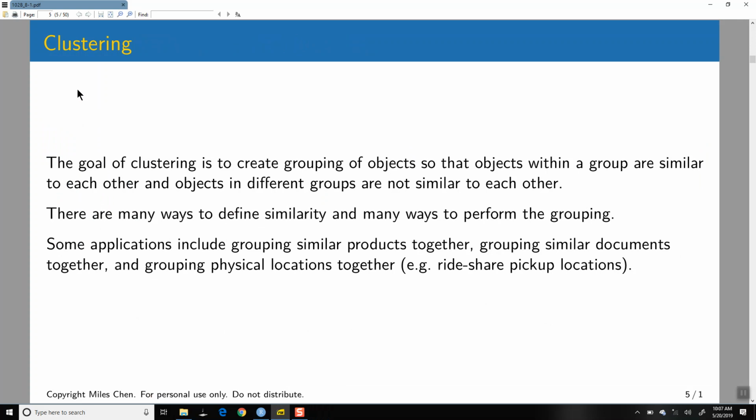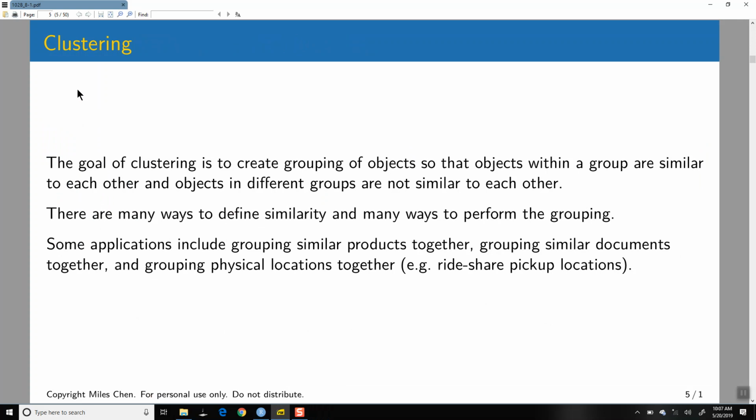As far as clustering goes, we've got your input matrix X, and the idea is to form groupings of these things so that the objects within a group are similar to each other, defined by some metric of similarity, and objects in different groups are not similar to each other.